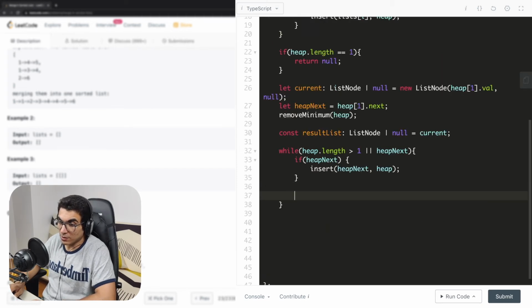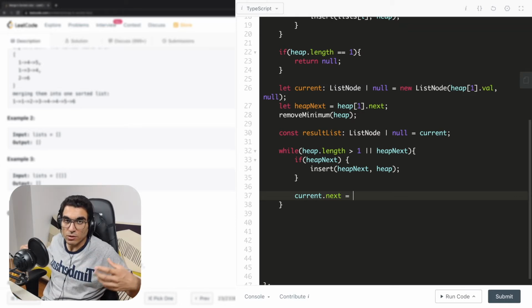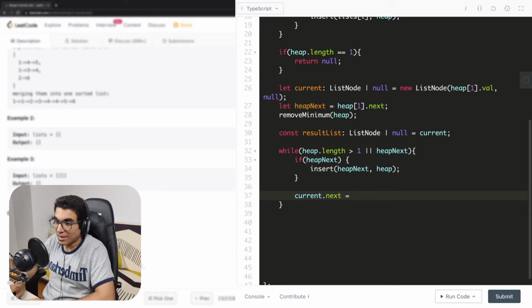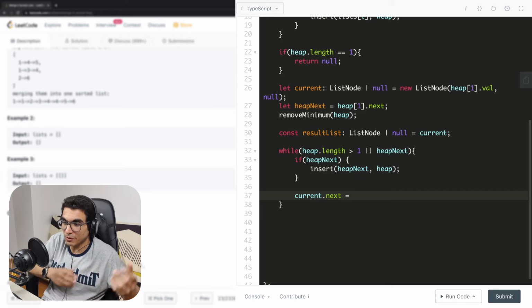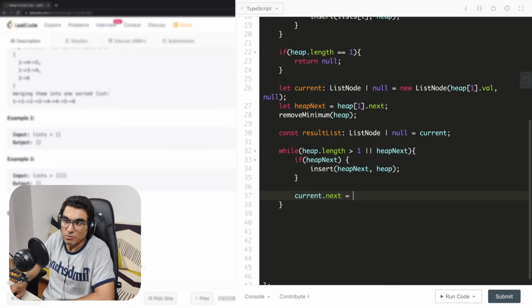Now that we have this, the current.next, the current is the pointer to the result linked list. It's the last item of it. So that next would be, remember, the insert function is a magic function that would adjust the heap, and we are sure that the heap1 right now is the new minimum. So it would be a new list node, with heap1.val and null as the values.